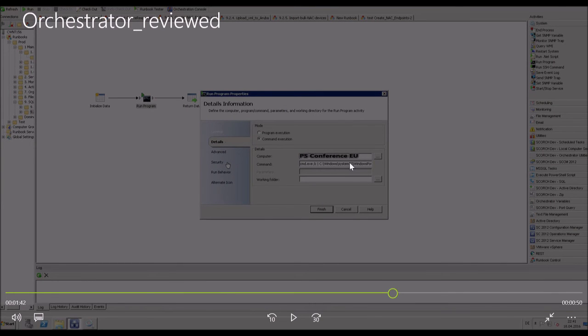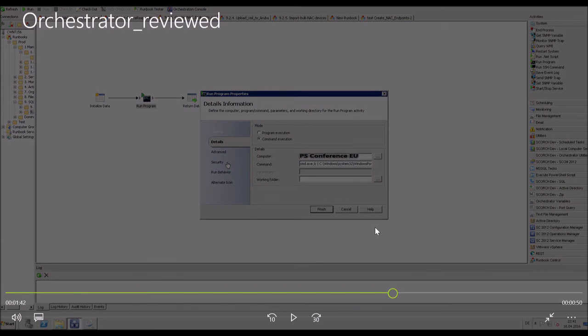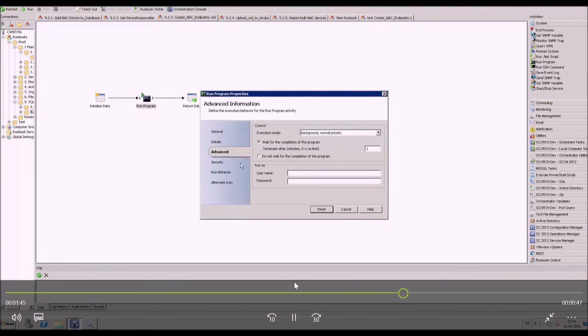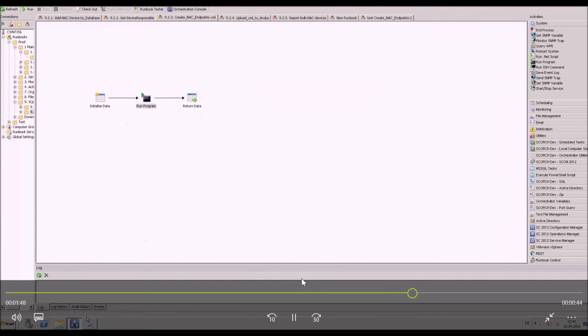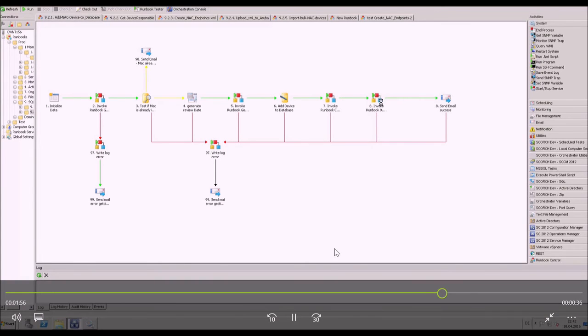With that thing, we also can provide some credentials that the PowerShell script should run with, because as you can imagine, the Radius server does not accept input from anybody, just throwing something at the API. So we have to get the credentials inside Orchestrator, where they are stored securely, and then provided at this special activity. As I said, I will show you that XML file, or the PowerShell script, better said. So we do that.